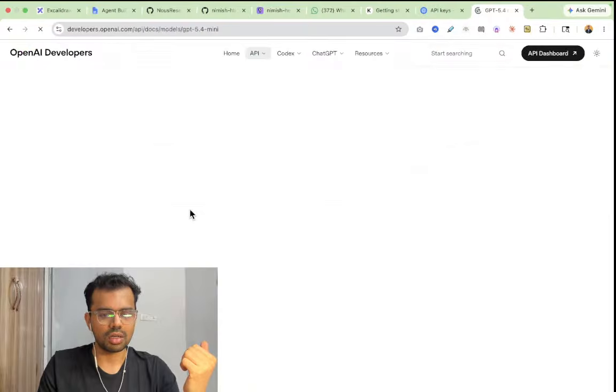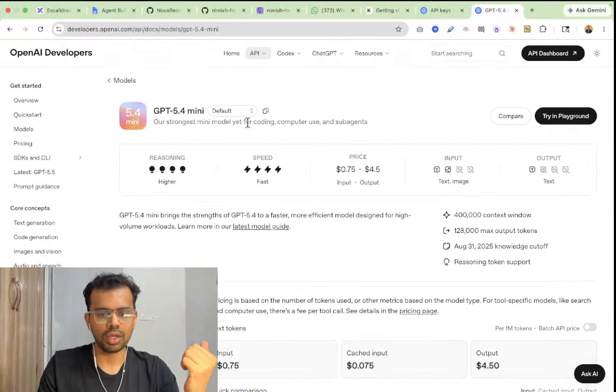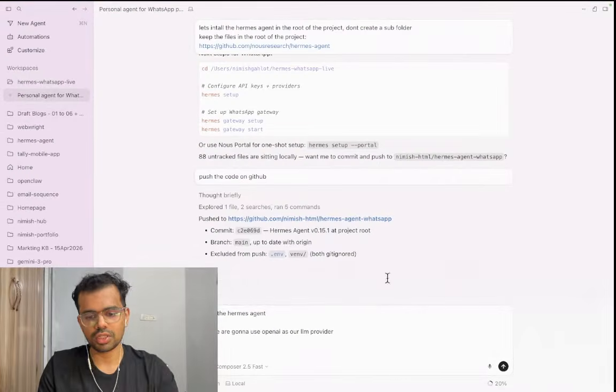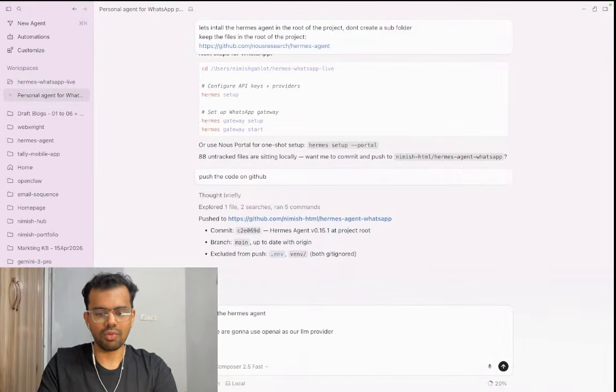So I will just go on the portal here, copy the code for this, and mention that we want to use GPT 5.4 mini. I will just put this entire text into inverted commas.